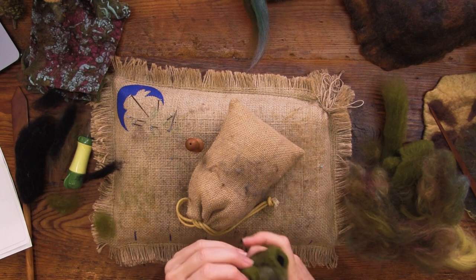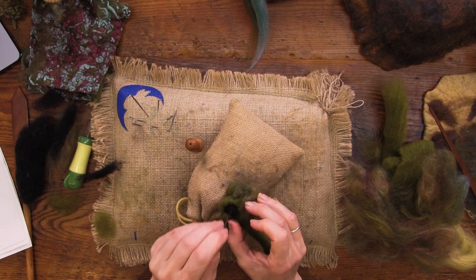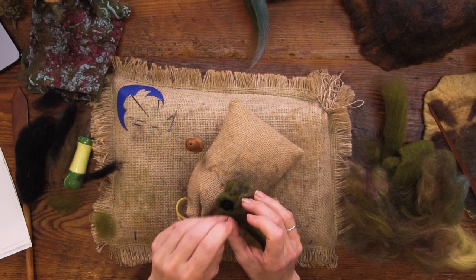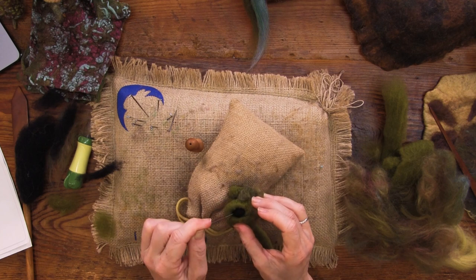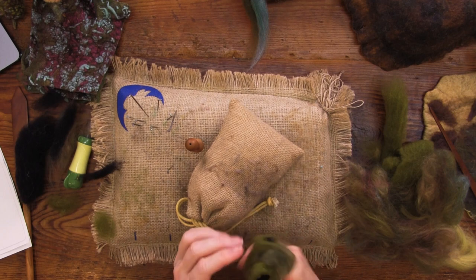What do you get when you cross a turtle with a porcupine? I don't know. A slowpoke. That's what this needle felting project is.